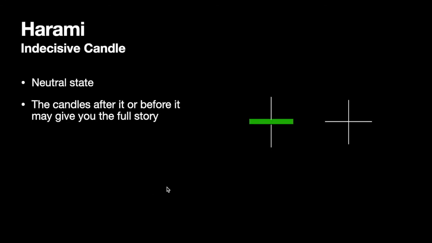And then finally, you have indecisive candles, or what we can call harami or doji candles. These are very neutral candles. They will give you the beginning of the story, but they won't finish it for you. But when you see a bunch of these candles, say the stock is going in an upward direction, and you see 4 or 5 of these candles just moving in a sideways manner, then you should take note of it, because the stock may very much be on the verge of a reversal or another breakout, depending on the next candles that you see. But when you see candles like this start being developed, start thinking about taking profits or maybe raising your stop loss.